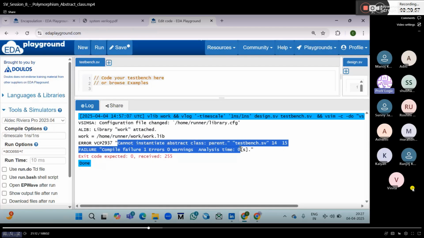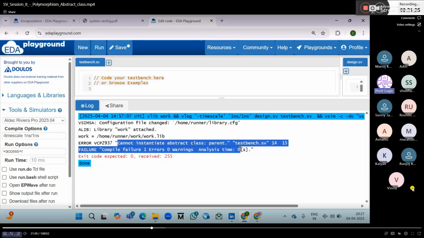Virtual class is about overriding the data. If we want to override the data, we need to use the virtual keyword. Suppose address is there. You want to pass the value to the address, but you can override it through the child class, not directly the parent class. So in that case, we can use the virtual keyword.